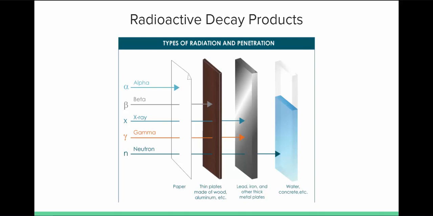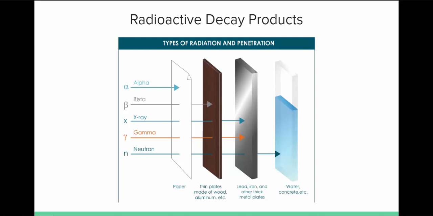But when I say alpha particles are the most dangerous, it's because whenever they hit something, they will destroy it. They will destroy your cells, they will destroy your DNA, because they are so large. Does that make sense? They will hit it and essentially burn it, because of the kinetic energy involved in the impact. But they're very easy to block, right?